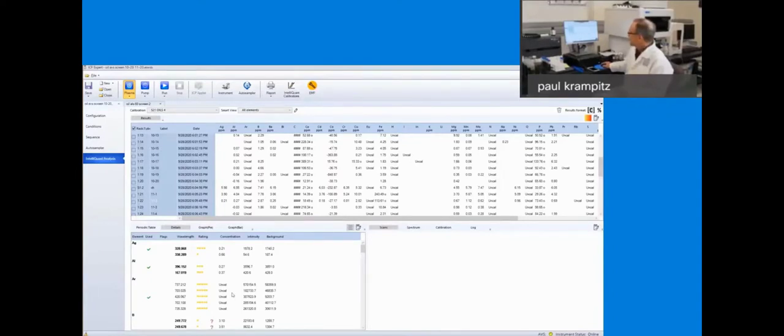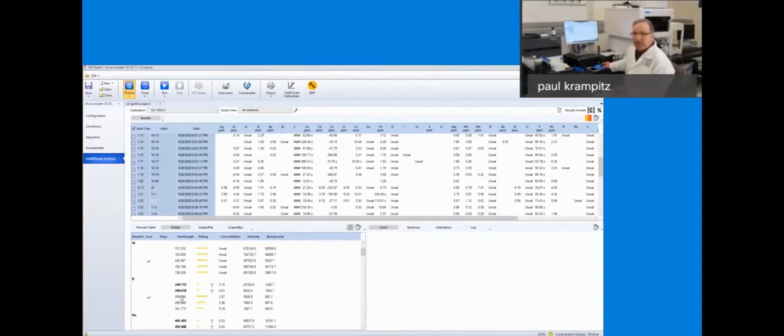And since it knows what's in the sample, it's going to go down here and say, well, don't use this boron doublet because this boron doublet, as you can see, says it has a very strong iron interference on it, which is true. So it's going to tell you, hey, if you're running oils, use a 208 doublet instead. It's free from interferences.